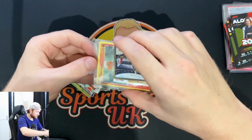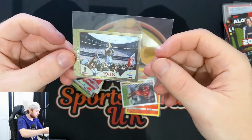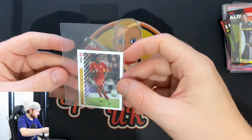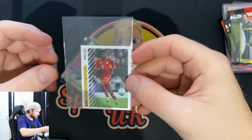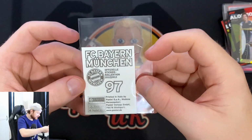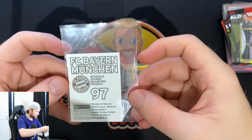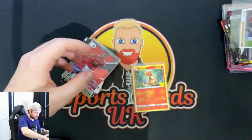So we've also got this 1986 Argentina Winners' World Cup with Maradona holding the World Cup. Love that. That's Russia 2018, isn't it? Yeah. We've also got a David Alaba, I think, from 2012. I'm not sure what this sticker set's from. Is that David Alaba? It says, yeah, it must be. 2011 to 2012. Okay, that's pretty cool. So that must be an FC Bayern München set, I believe. That's what it looks like.